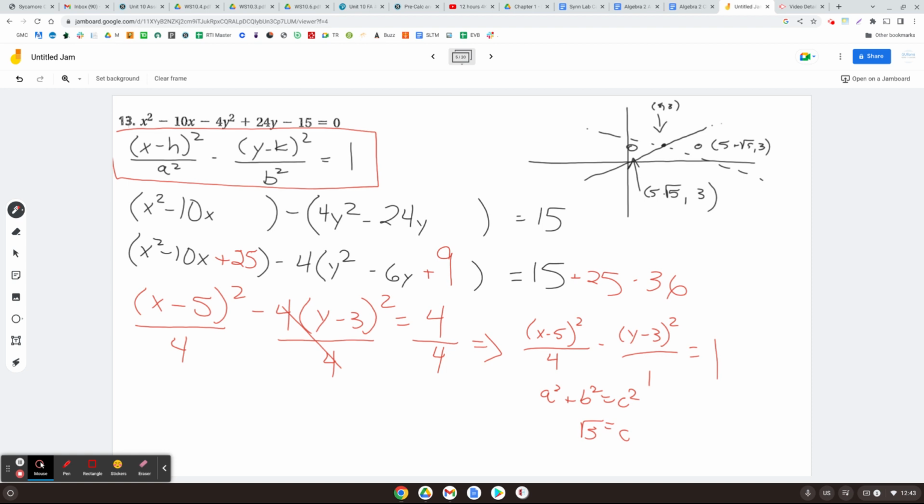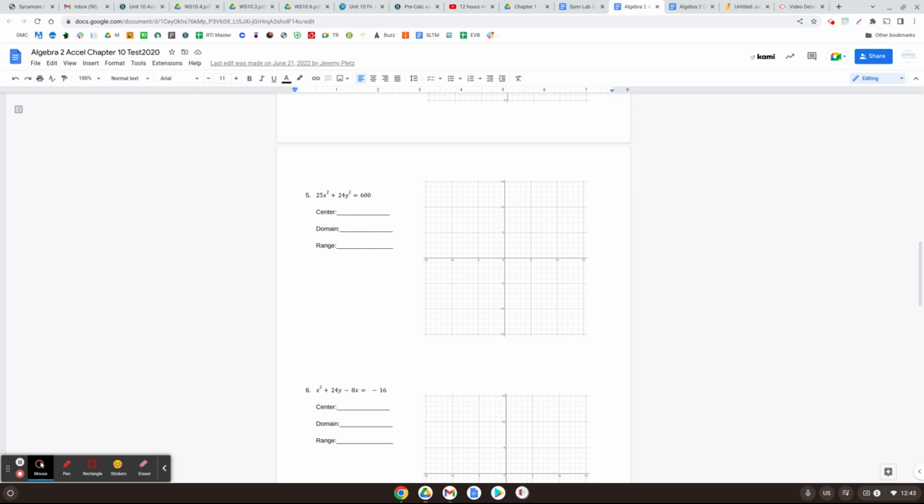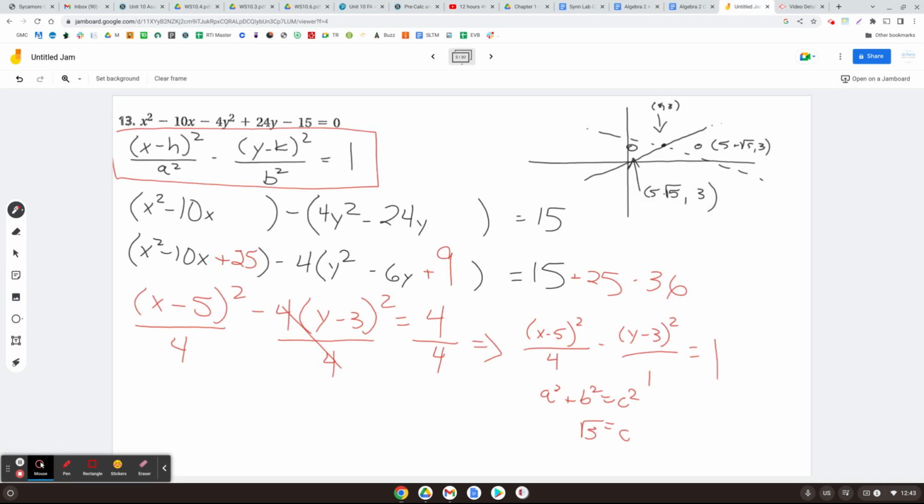Okay. I don't even think I'm asking you for the foci on the test, am I? No, just domain. Yeah, it's like I've had enough of that with the quizzes. Okay, just the domain and range. So where was I? Back to my Jamboard. All right. So now about the domain and range. What about, oh, is that the vertices or that's the foci, right? Where are the vertices at? Okay, sorry, I had a little brain fart.